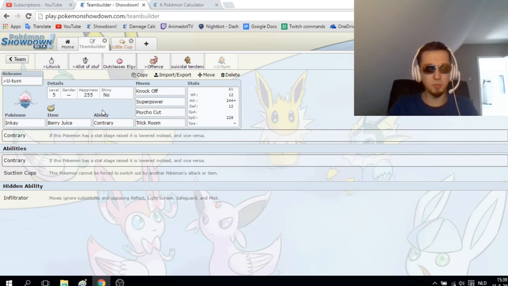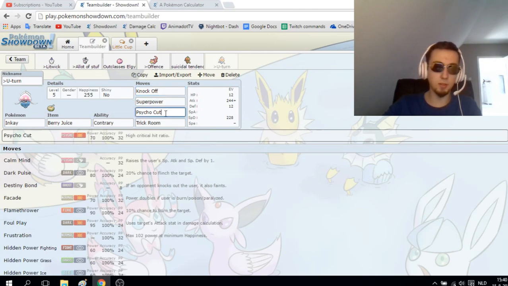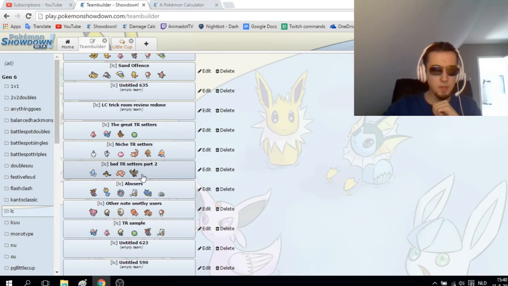All these kinds of things are very noticeable in terms of weakness, as this Pokemon is very easily walled, even with this kind of coverage, with Knock Off, with surprise coverage like Psycho Cut or Rock Slide. But yeah. Then we go to the bad starters.